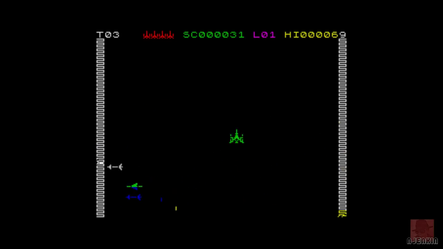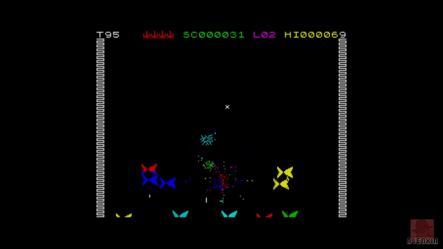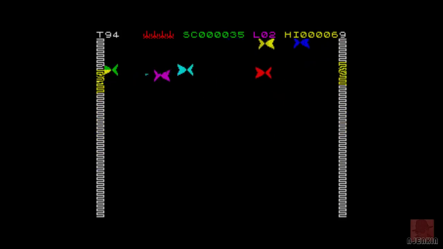5 seconds. Yeah, we're going to do this now. 2, 1, 0. Right, now to bow tie territory. Get round the bow ties, shoot a gap and run... Oh, almost. You need to shoot a hole through and just try and survive it, really.